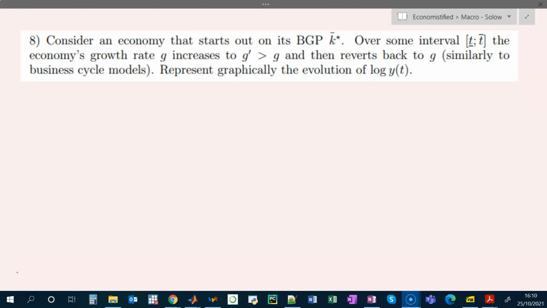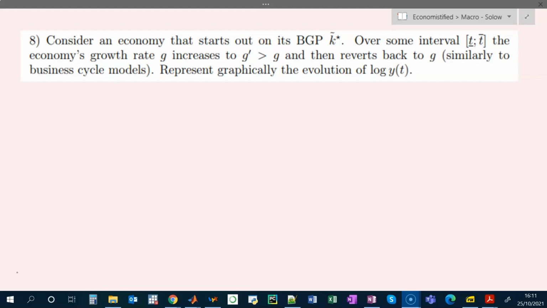Hi guys, I just wanted to take a quick look at this question on the Solow model, not because it's a particularly interesting question in and of itself, but I want to use it to look at some of the different solution methods. In the last videos, I showed you how to derive an analytical solution to the Solow model, and I'm going to show you how to compute it numerically as well. And using this question, I'm going to compare those different solutions.